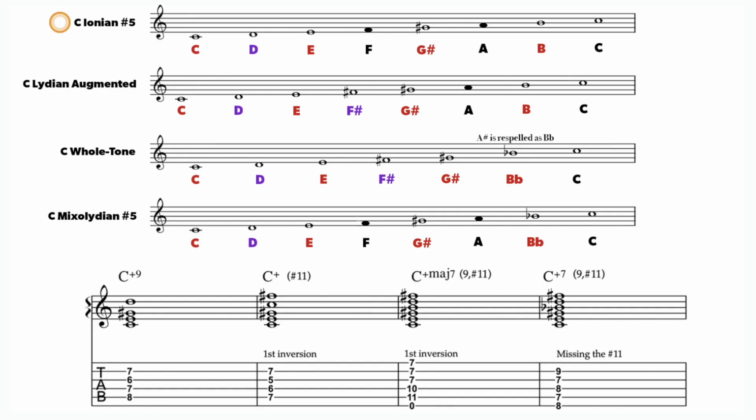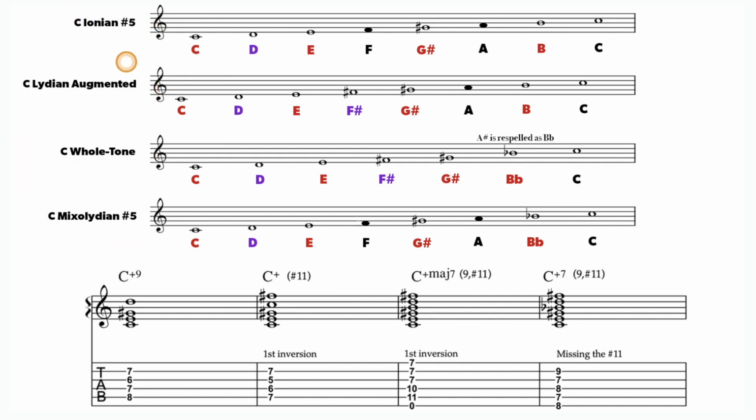Let's take a look. An augmented triad, or major 7 sharp 5 chord, can be taken from Ionian sharp 5, also called Ionian augmented, which is the 3rd degree of the harmonic minor scale. You also get an augmented triad, or a major 7 sharp 5 chord, from Lydian augmented, which is the 3rd degree of melodic minor. The whole tone scale, which is a symmetrical scale, much like the symmetrical augmented chord, gives you an augmented triad as well as a dominant 7 sharp 5. And a dominant 7 sharp 5 can also come from Mixolydian sharp 5, which is the 3rd mode of Neapolitan minor. All of these chord scales yield an augmented triad.